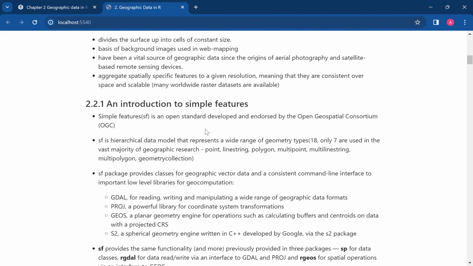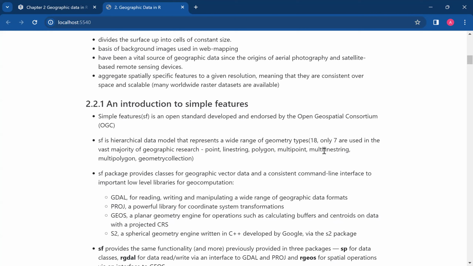Okay. So now the introduction to simple features. Simple features is an open standard developed and endorsed by the Open Geospatial Consortium. It's a non-profit organization that actually is in charge of this. So simple features, as SF, okay, is a hierarchical data model that represents a wide range of geometry types.